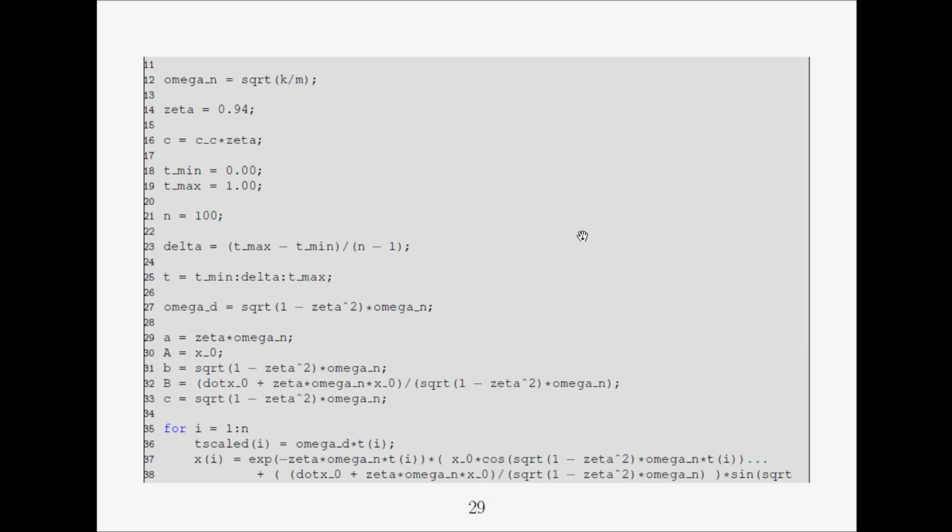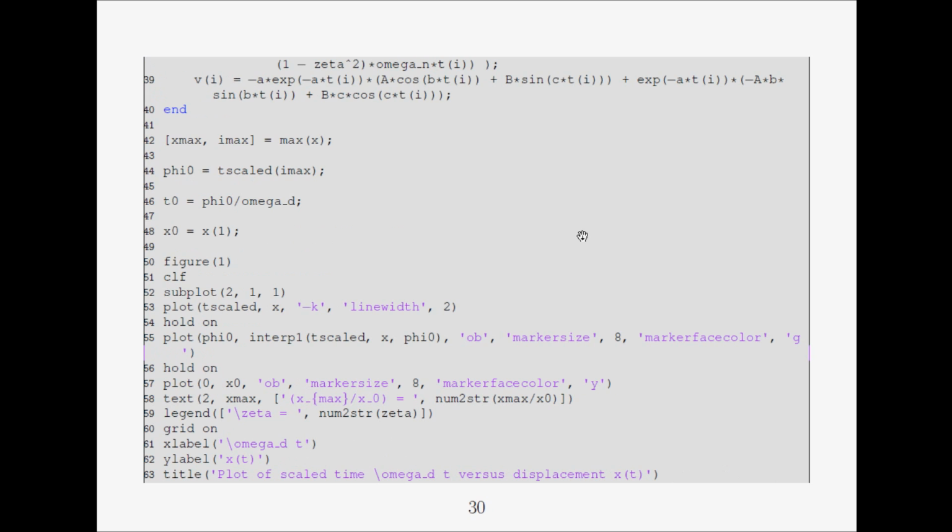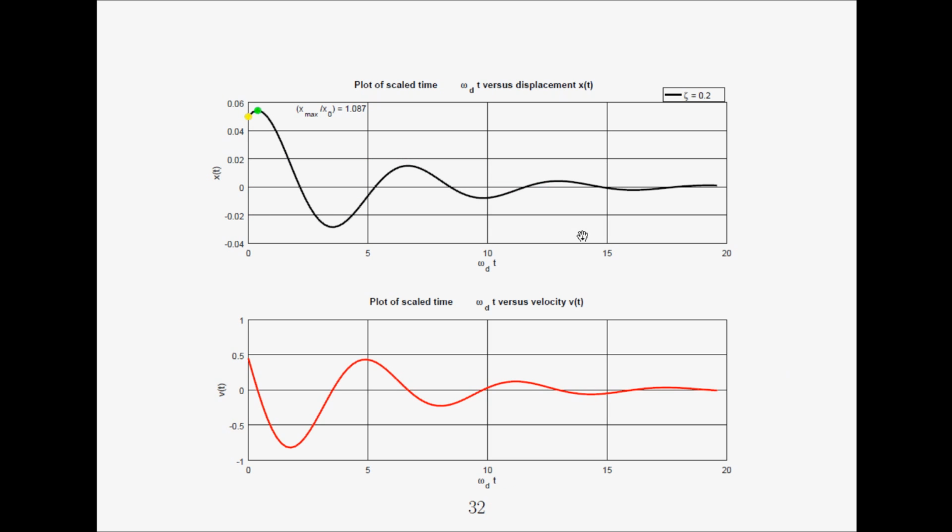And we follow through with that. We do some calculations, we simulate for a particular time, and then with a little bit more computer code, we plot some results, save the results to file, and then look at the system response. Essentially, the top equation, the curve in black, is the system response for the displacement, x of t.